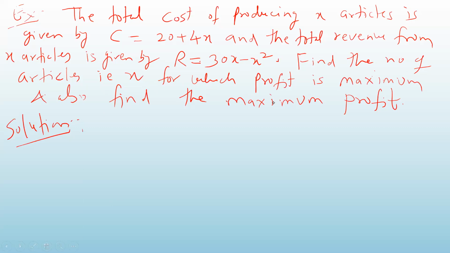So the very first thing is you must know what is the profit. Unless you know what is the profit, you cannot proceed further. So we have to first find out what is profit. As you know, the profit function is denoted by capital P. I mentioned that before also. Whenever I'm using the letter small p, that indicates price. And whenever I'm using the capital letter P, it indicates the profit. So how do you get the profit P? Profit is revenue minus cost.